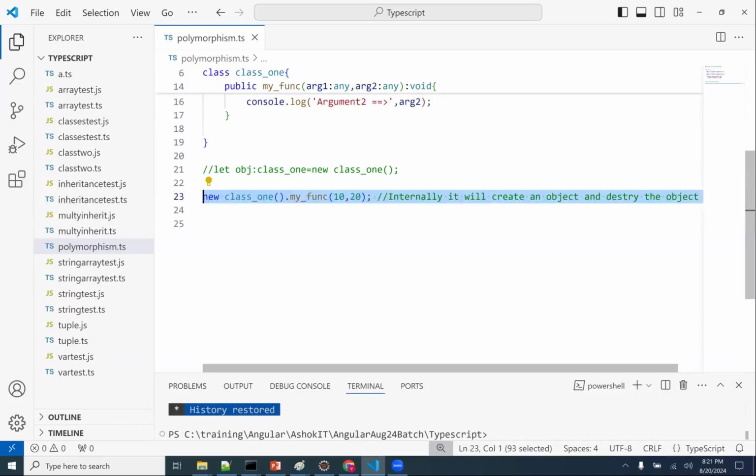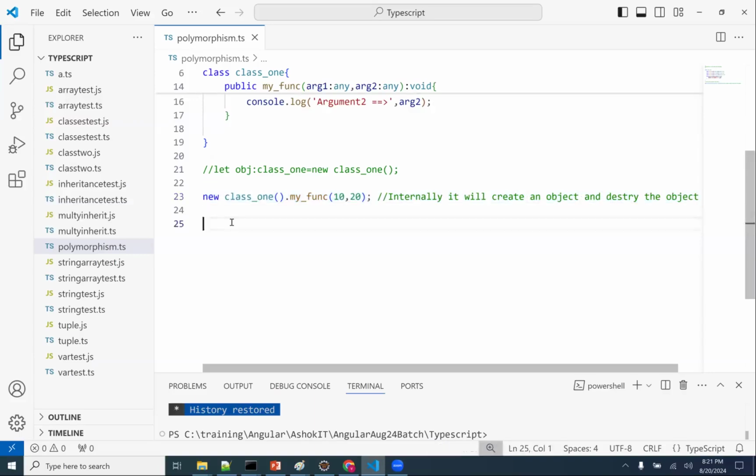Understand, guys, everyone? What about Java? Java also, we can say like that, sir? New class, something like that. But I think you need to create an object internally. You cannot do it like this, as per my understanding. I may be wrong, I'm not sure, but as per my knowledge, you cannot use new class 1 without an object.